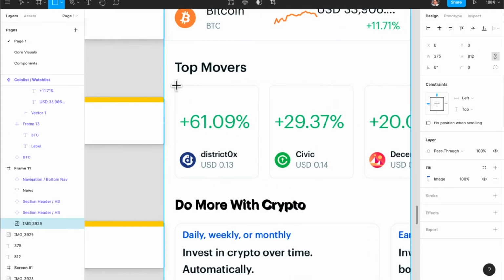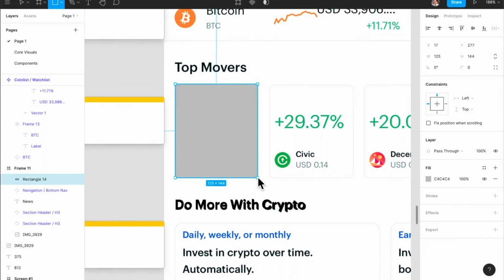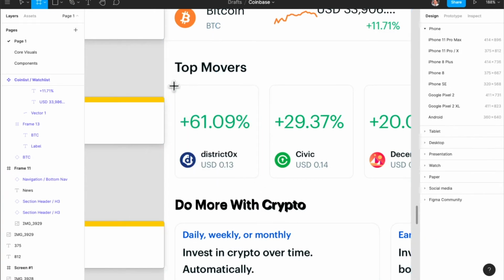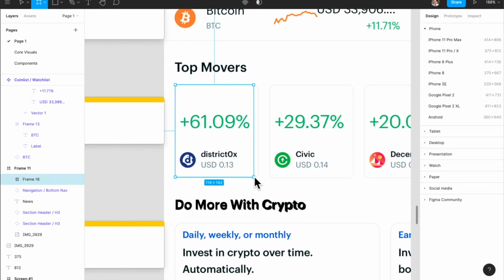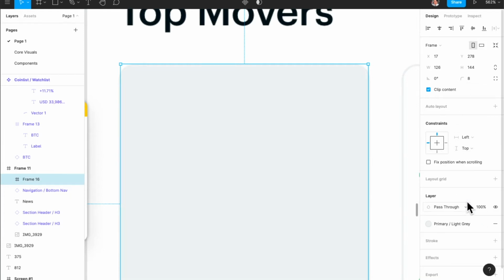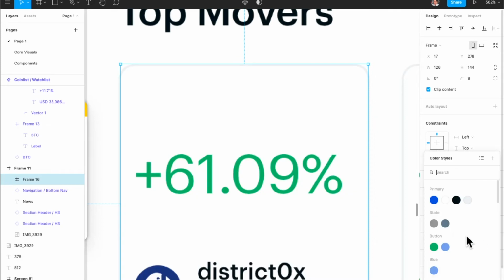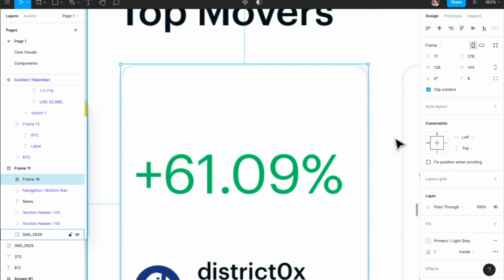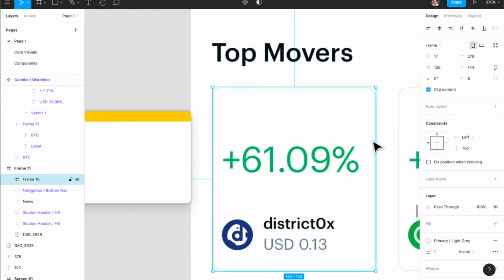Now I kind of like making cards. It's fun to set up with Autolayout. But yeah, so we're gonna use the same process. Actually, I'm gonna start by creating a frame instead of creating a rectangle. We're gonna set the corner radius. Now, when you're designing for apps and different products, it's best practice to make sure that you maintain a corner radius for every single one of your, I guess, cards or buttons or whatever it might be. Just try to maintain a consistent corner radius.